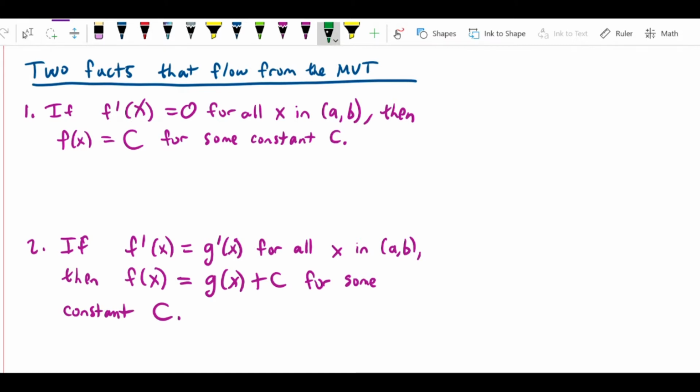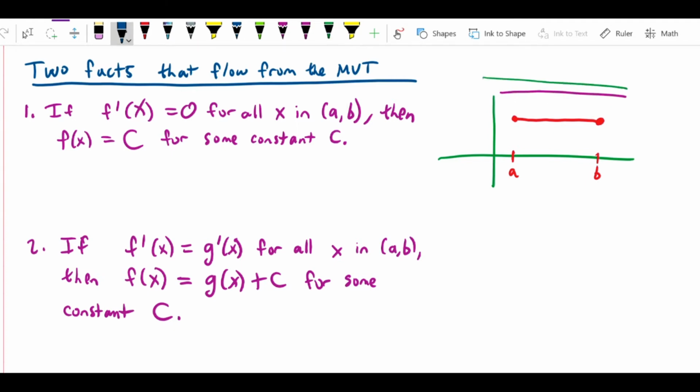Now, why is this true? Let's draw the picture. I have here the interval (a, b), and I know that at every point in the interval, this function is just horizontal. That's what a tangent line slope of 0 means. The only way it can be horizontal at every point in the interval is if the function is just a horizontal line. Now, I don't know whether it's this horizontal line or this one, or this one, or this one, or maybe this one. It doesn't matter. That's why we're saying it just has to equal some constant. We don't know which constant it is, but that's true.